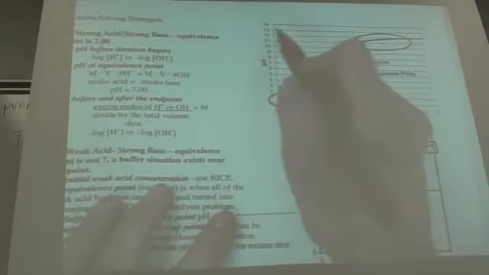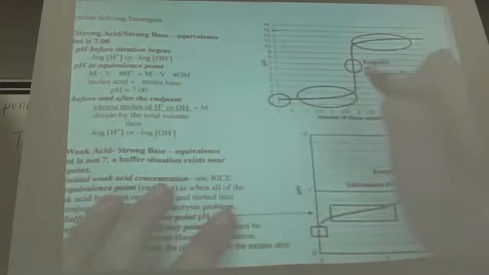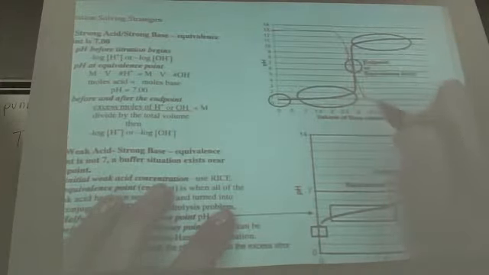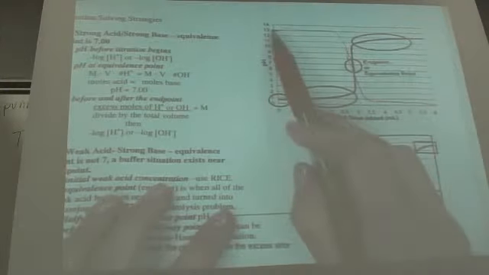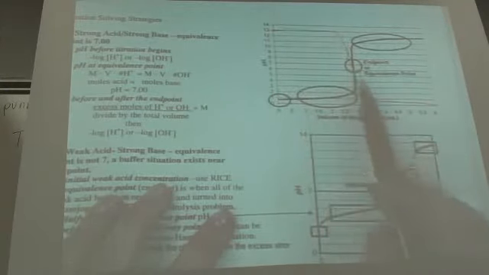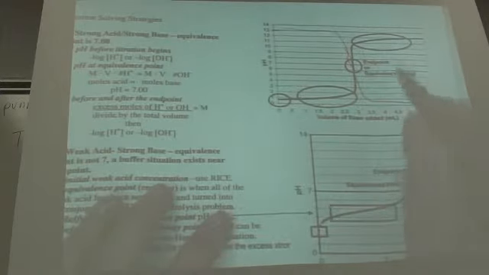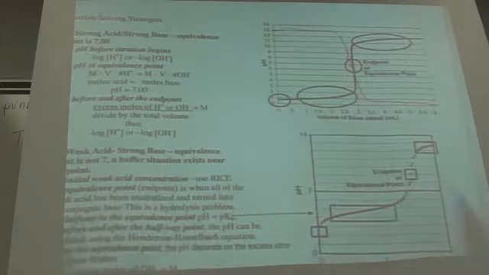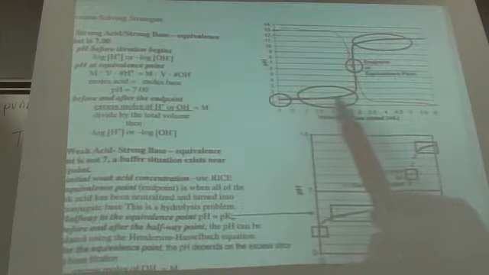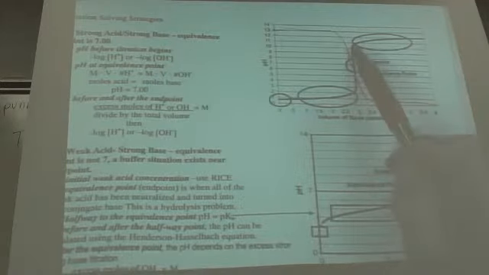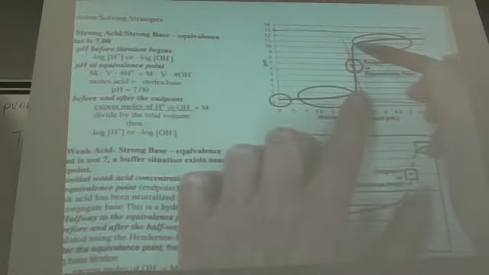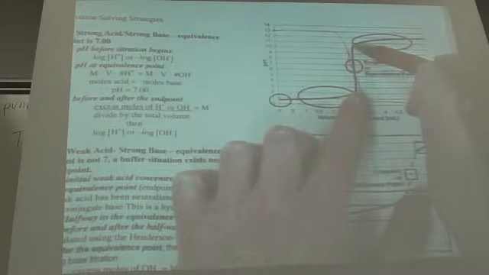Now, please also note that this could have a different form. You could have this graph look like this. This would be a strong base being titrated with a strong acid. The equivalence point is still going to be 7. You will notice that the pH does not change much until you get to this area, and then you find the equivalence point. The equivalence point is halfway between this high rising slope.